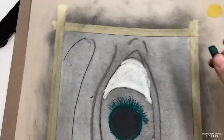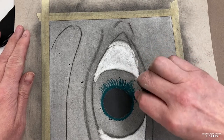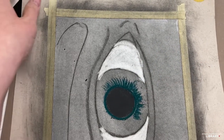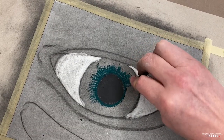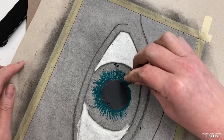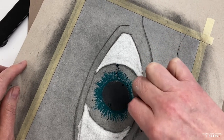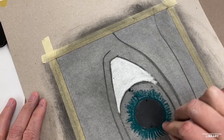And I'm actually gonna rotate my paper because if I tried to reach around, I wouldn't be able to get that same direction, that sunshine. I would have a flat side. And the only true way to get it to truly come out is to be pulling from the same direction every single time. So this is very helpful to get that part going around.